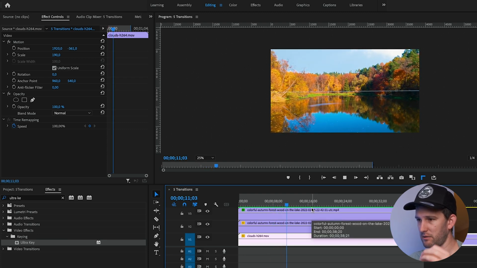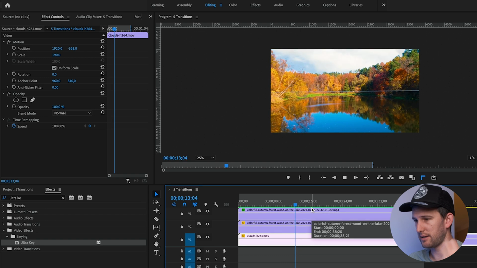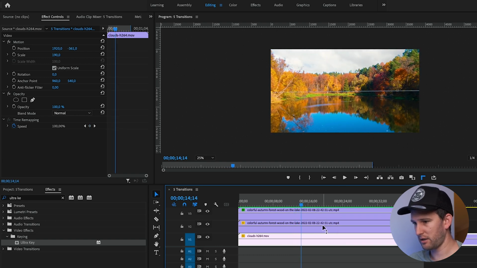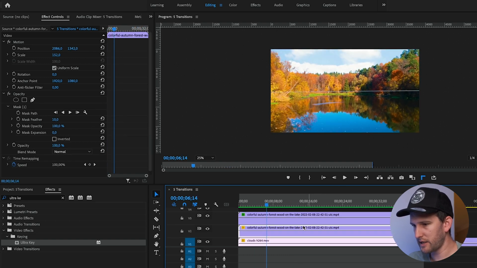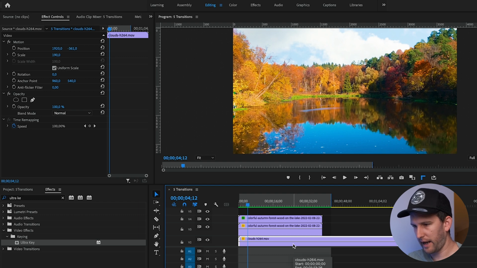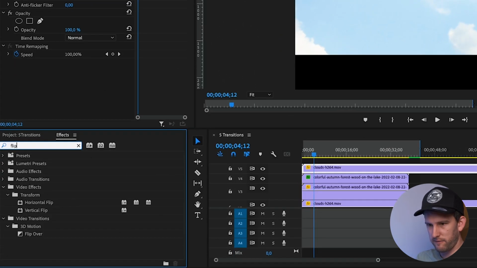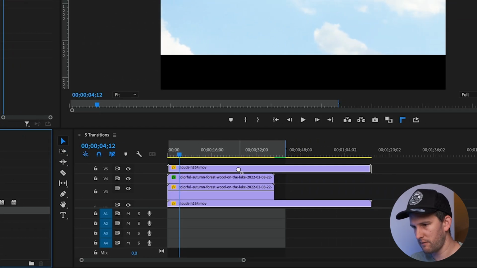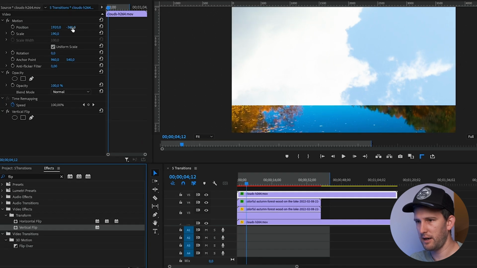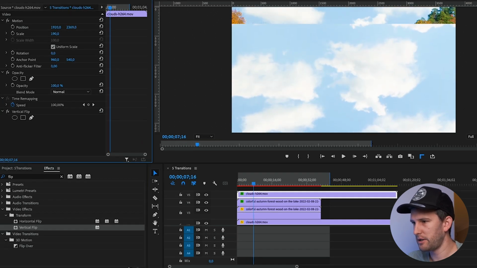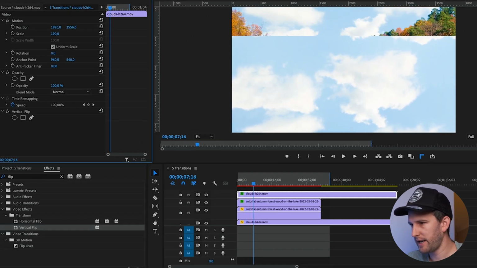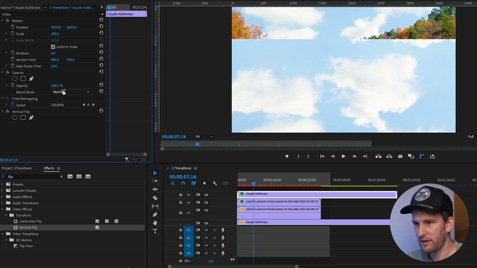But you're going to say, Shaun, the bottom section doesn't look good. The reflection doesn't match the top. That can be easily overcome. We take our bottom clip, duplicate it by holding alt, drag it all the way to the top because that's where I want it to appear. And I search for an effect called flip vertical, or vertical flip, basically going to turn it upside down. So I vertical flip it and I drag it down. You can see it reflects at that point.